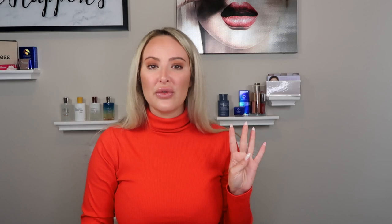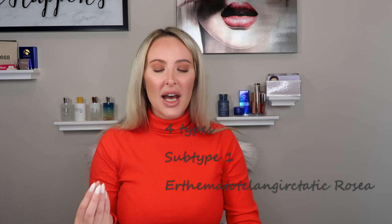There are four main types of rosacea and they can experience: persistent redness, flushing, broken capillaries, and breakouts. Subtype one usually presents as visible redness that lasts a long time in the middle of the face — the central third. Subtype two is papulopustular rosacea: redness in the mid face plus pustules and papules in the cheek area with flushing. Subtype three is probably the hardest to control — it presents with thickening of the skin, nodules, and even enlargement of the nose, a bulbous nose that gets very red and looks almost swollen. Subtype three can also affect the glabella and the chin — the glabella being right in between the brows.